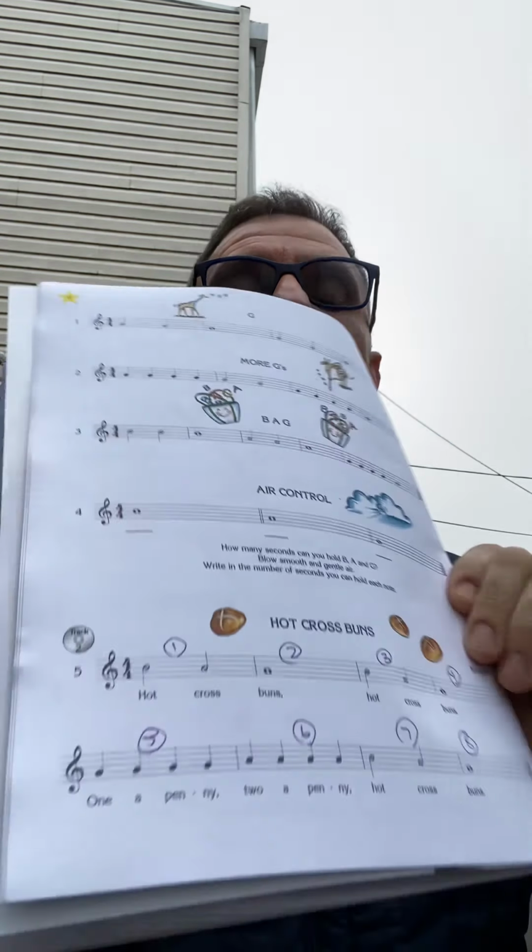If you wish. Now, the second thing I would do is I would sing it with the recorder, fingering it. G, B, A, G, B, A, G, G, G, G, G, A, B, A, G.